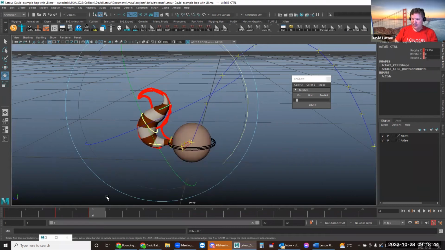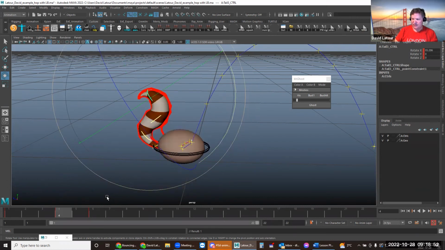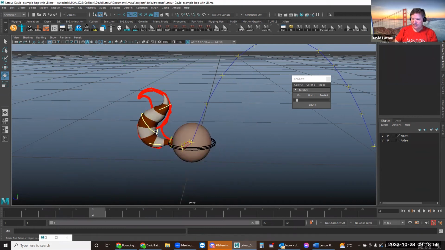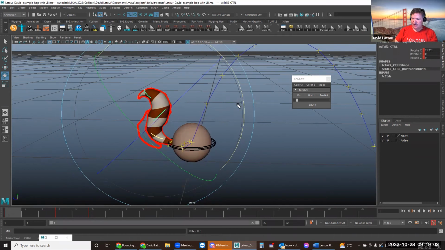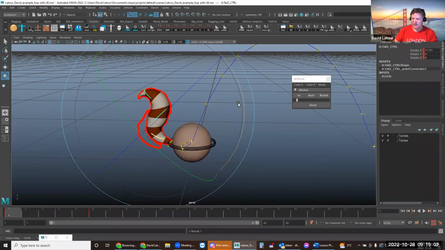So using the period, comma to step forward to my next key. So squashing back like that. Maybe flow along a little bit more like that. There we go. And it almost starts to feel like the tail is flowing through itself a little bit.